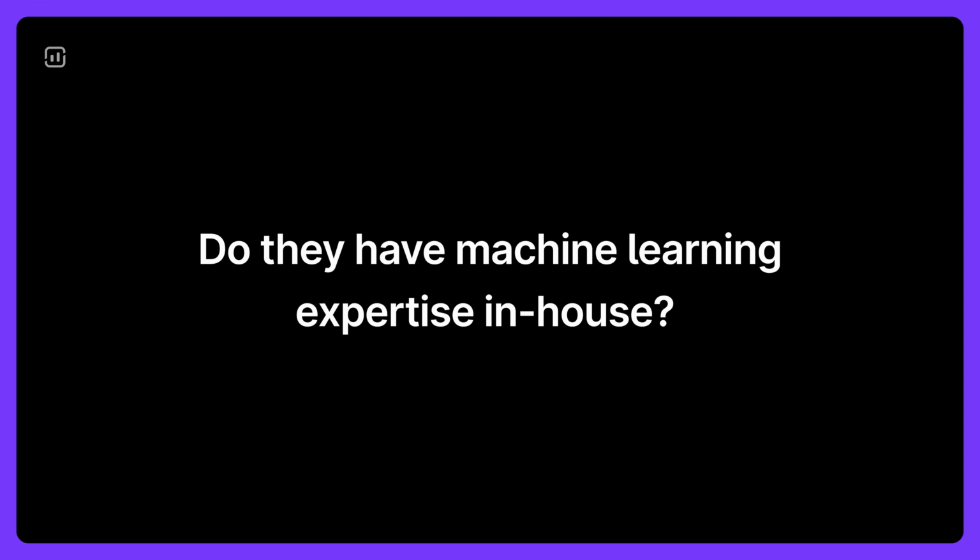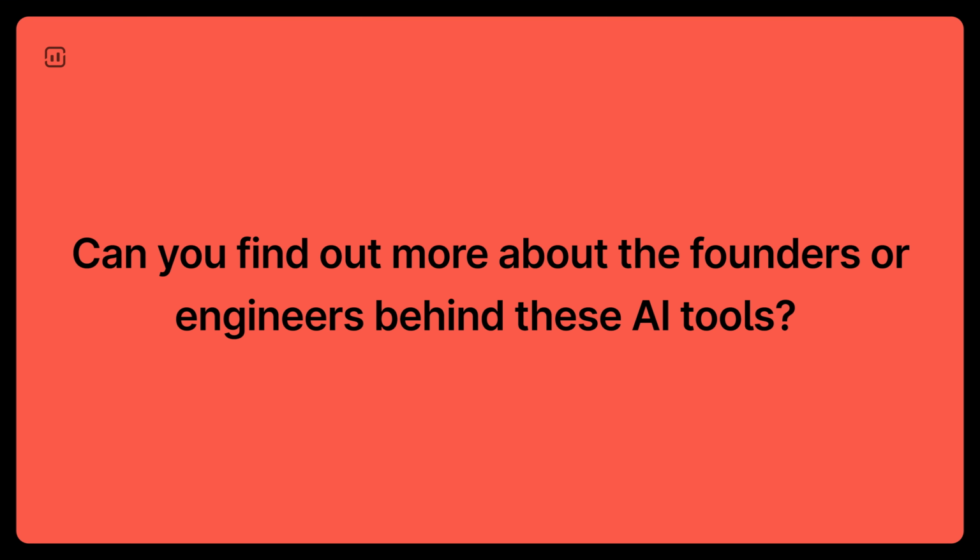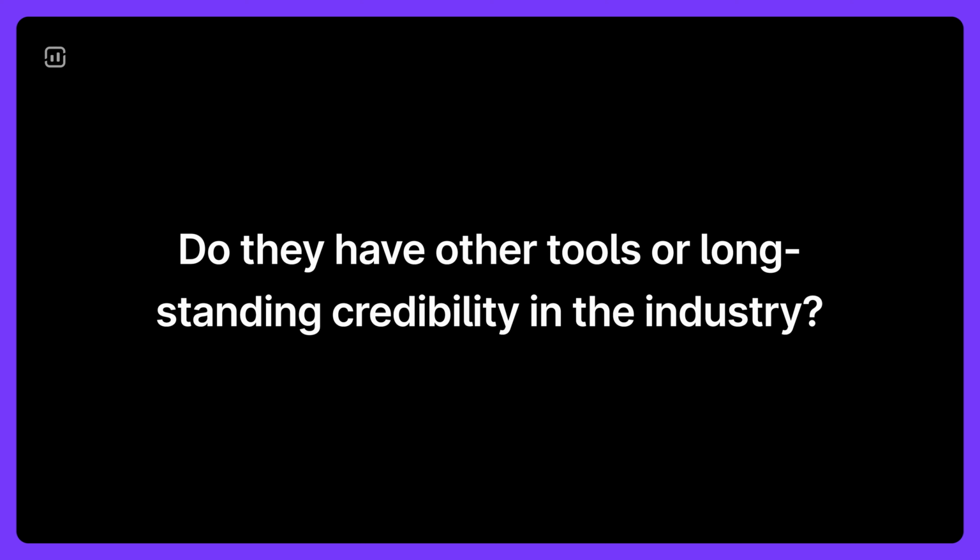One way to figure out if the tool is actually using artificial intelligence is to look at who is behind the company. Do they have machine learning expertise in-house? Can you find out more about the founders or engineers behind these AI tools? Do they have other tools or long-standing credibility in the industry? Review customer reviews and research their AI capabilities before signing up for an AI tool.